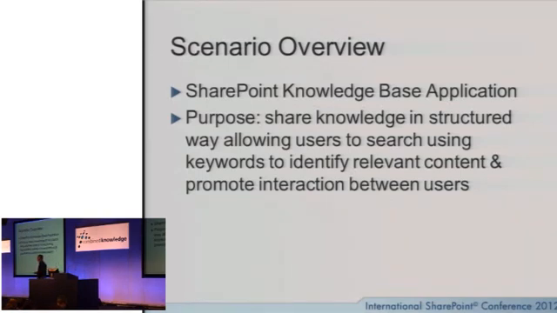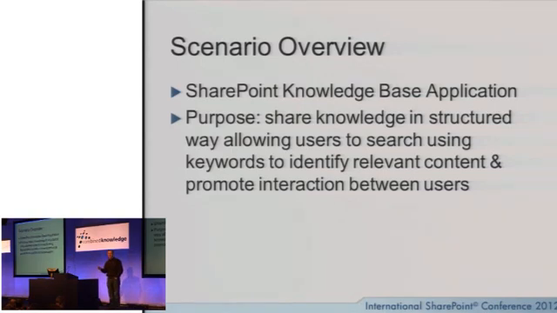Now, let's look at the scenario here. What do we want to build? Well, we said earlier that what we wanted to build was a knowledge-based system. The idea is to have knowledge that we're going to put in documents or items in SharePoint. We'll see how we go about doing that as the day goes on. We want to make it easy to share the content across other people that use the application, but not only find content that is applicable to what we're looking for, but also find people that are applicable to the content we're looking for as well.